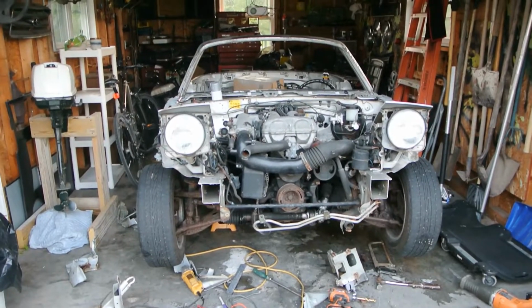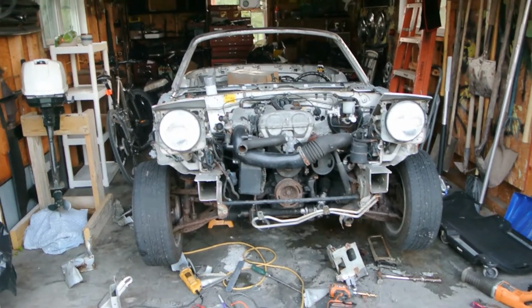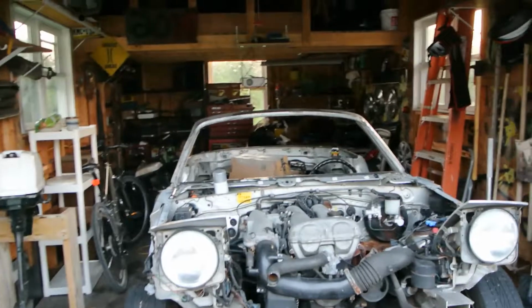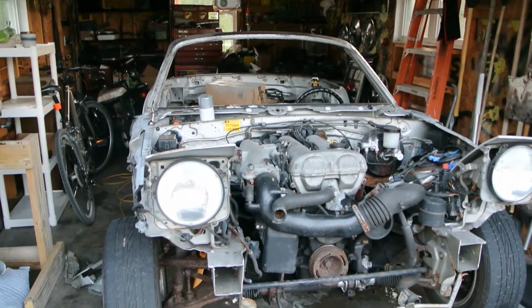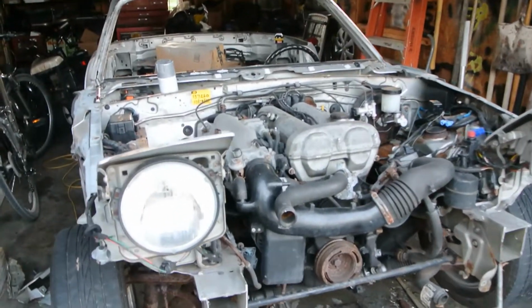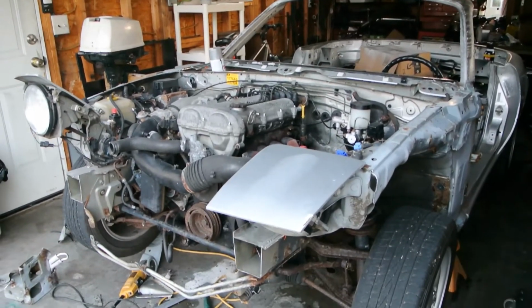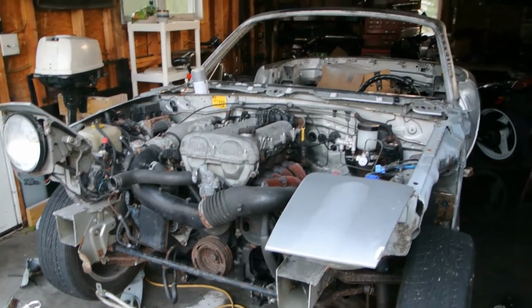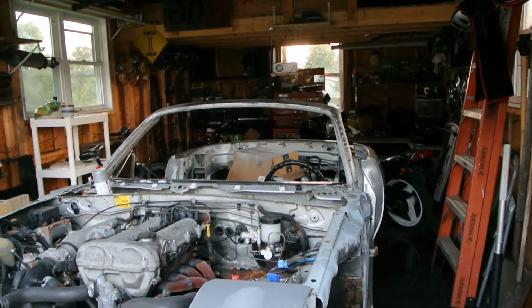Between maximum 20-minute video lengths, no time-lapse mode, and a dying battery, I do actually have the front end chopped up just about where I need it to be before I go back for a final sanding, grinding, or finishing touch and start actually building off of what's here. I'm no good at talking, but you get what I mean. I've got as much metal chopped off that I can for now on the front end, and eventually, probably another day, I'll have to turn the car around and get to the back.